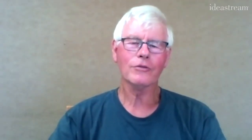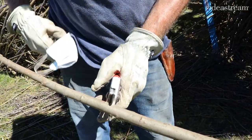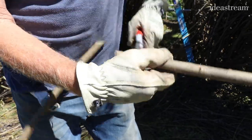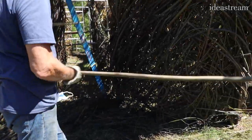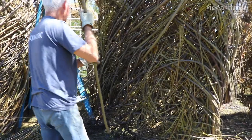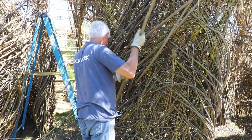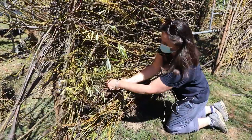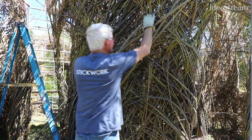Initially, people evaluated this work as sticks being found objects. Now they're connected with environmental issues. I'm still making the same work, but the context and relevance have changed. One of the great things about a garden is that people come here for respite, enjoyment, and to get away from the world. They also connect with nature, which is such an inherent need that we have.